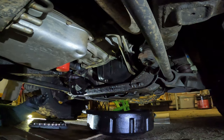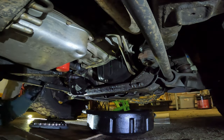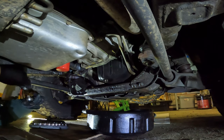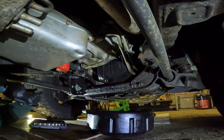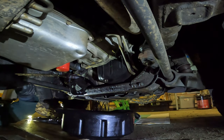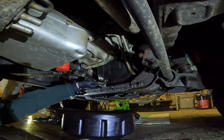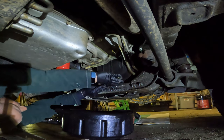So this is not my stock drain plug. It is a magnetic drain plug. I don't remember the brand. I can look it up, but it's a 16 millimeter drain plug bolt, but I believe the stock one is a 15 millimeter. I will double check because I still have my stock one. This is a drain bolt.